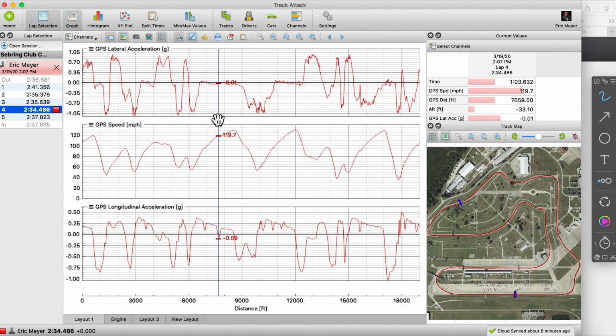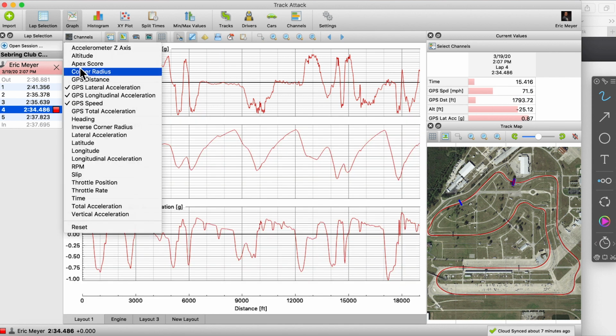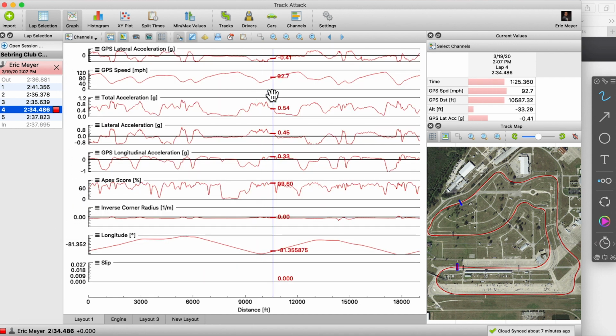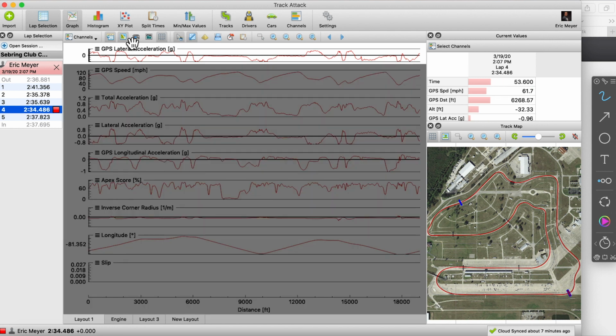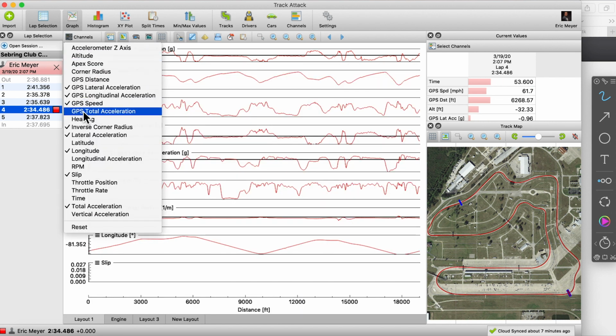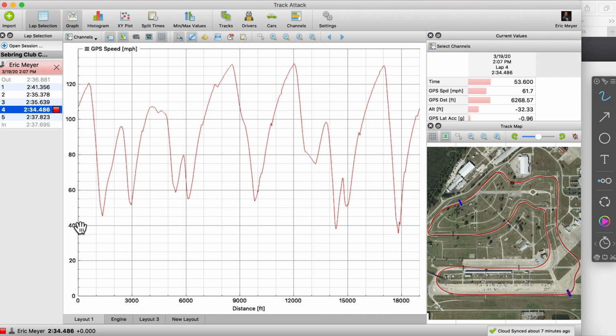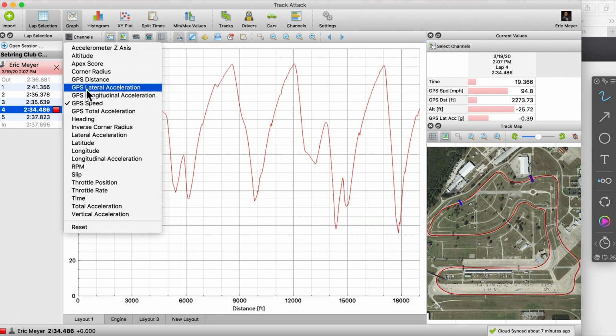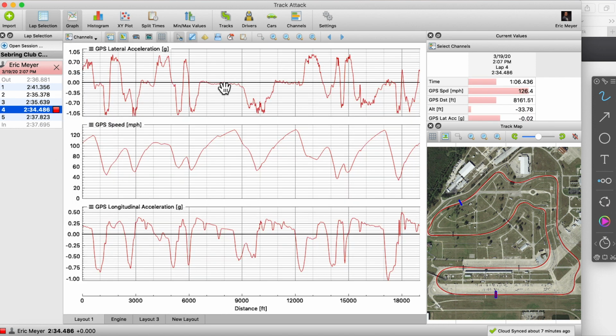But basically, this is the layout of the screen that I use like 95% of the time. This is what I teach on. This is what I support. If you were sitting next to me right now and you wanted to learn data, I would say, put up 3 channels. And I would say, if you have this, you're all set. This is what you can do for a reset right here, by the way, and it just goes back to speed. You just need those 3. Those are the main 3.